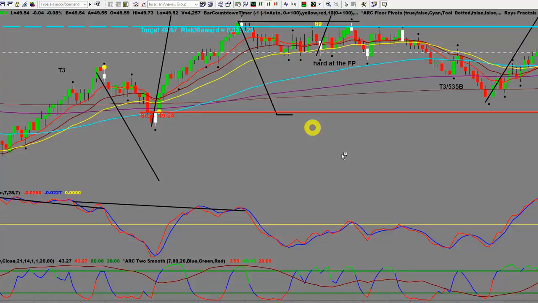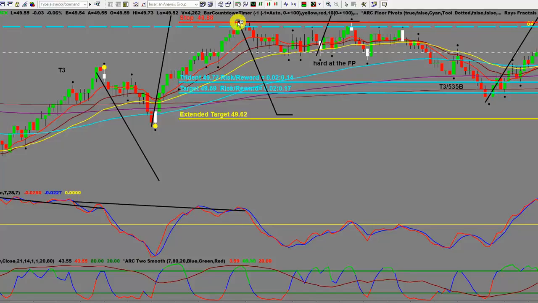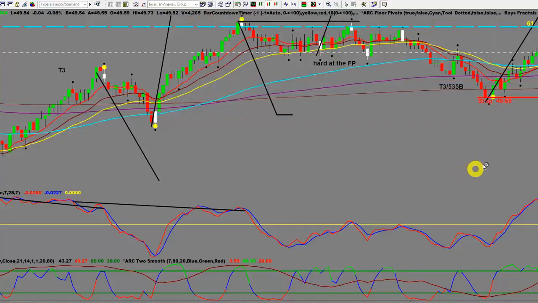We then come up. We had a bounce. Let me just move this along here. What have we got there? A great pivot bounce with the trade master. So we see we're about to bounce off a pivot. I plot in advance. Here's my extended target, and of course you're always thinking, where's my likely support resistance area, which is here. We then had a 34B, but it was buying right into the floor pivot, which is a danger again. So moving along here, we had a T3 again off the 535.